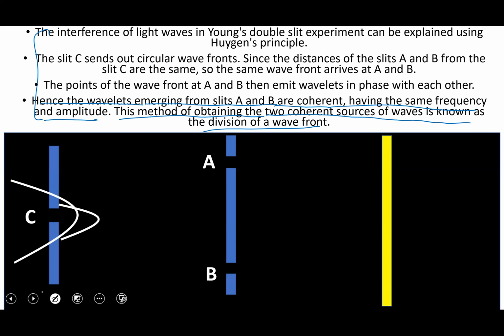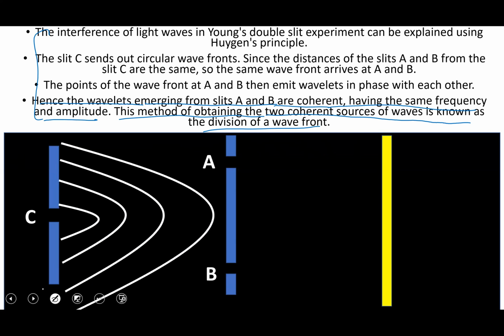The waves are emitted from point C, as you can see over here, and the wavefront reaches points A and B, which have the same frequency, the same wavelength and phase. So they will also emit in the same phase like this. To mention the difference of the two slits, I've marked one with red color and one with blue color. Although they have the same wavelength, for better understanding I have used different colors so that you can see the interference between them.